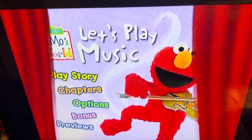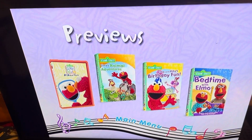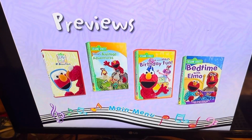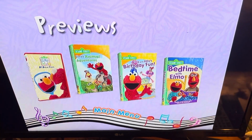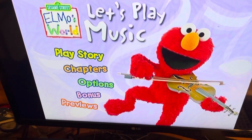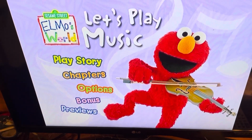Previews. Really like the drum rolls, but the previews are Elmo's World: All About Faces, Elmo's Animal Adventures, Elmo and Abby's Birthday Fun, and Bedtime with Elmo. The drum roll sounds are really nice, but nothing beats the sound of the door opening when you click chapters.